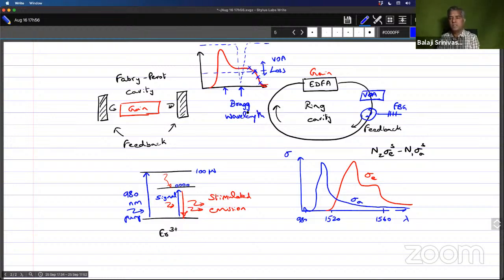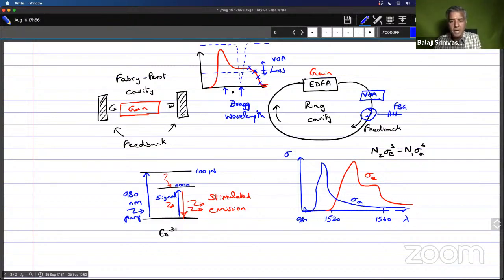So in this case you can get a very stable oscillation at only one wavelength. We saw that in the other cases, without the grating, the laser was oscillating at different wavelengths at different times. It was not very fixed. It was fluctuating around, because wherever it meets the gain versus loss condition, there is a possibility of laser oscillation there. So it was shifting across this entire band here.